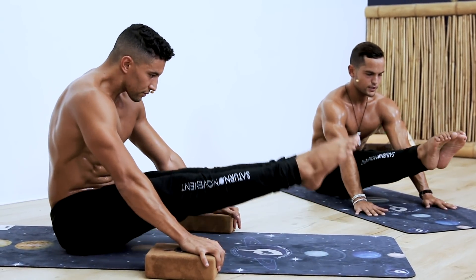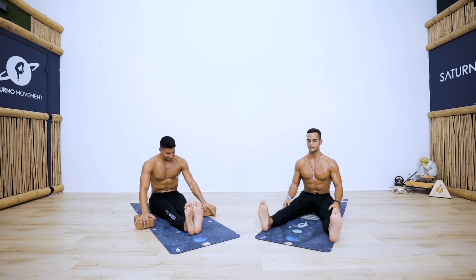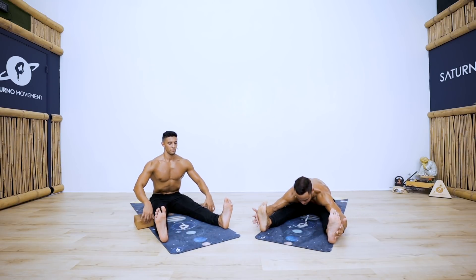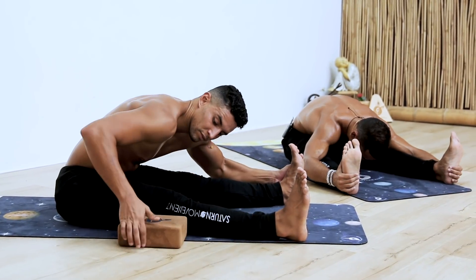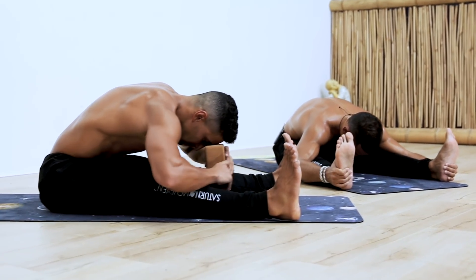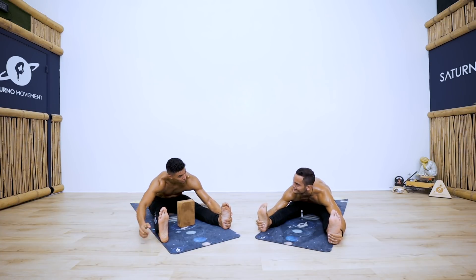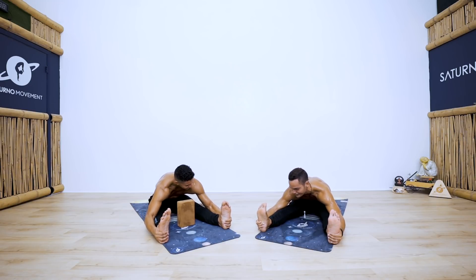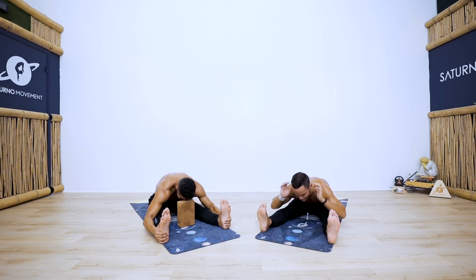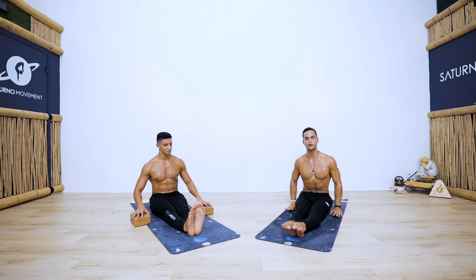Open your legs to the width of your mat, inhale lift your chest, exhale forward. Cramps are normal — if you get one, it means you're working hard enough, but don't worry if you don't. Second round: bring both legs together, point your toes, adjust with blocks or lean back as needed. Going for six again — lean forward, lift your chest: three, two, one, lift it up: one, two, three, four, five, six. Hold: six, five, four, three, two, one. Exhale, open to the width of your mat, inhale, exhale fold.